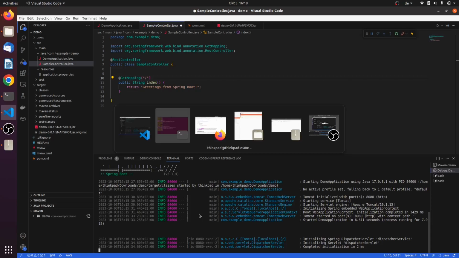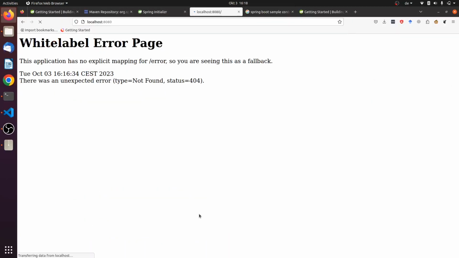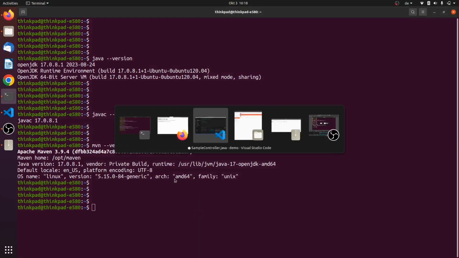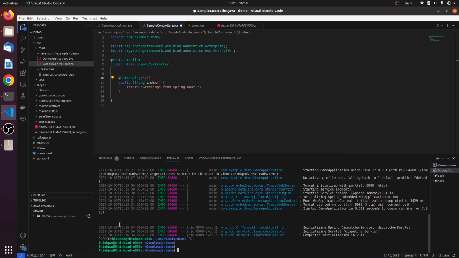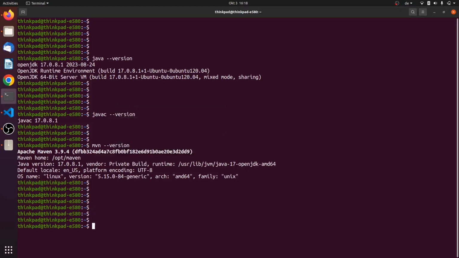So now it will not work because we have to recompile it. Let's do that. I'm shutting down the application, but now let's do the same commands in our terminal to see how this works.